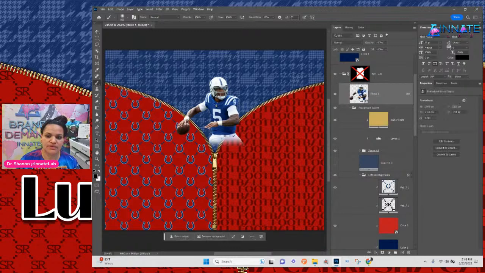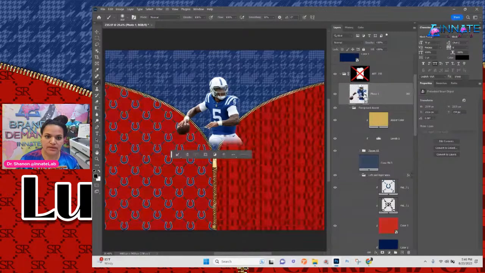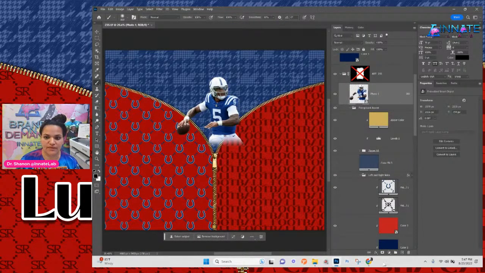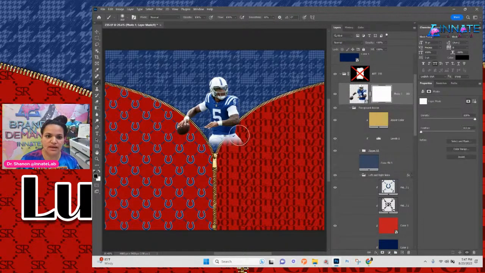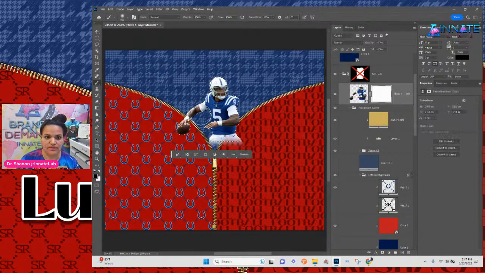All right, and then what I'm going to do is I'm going to control click on my image here, and then I'm going to put behind the zipper pretty much, or would it be easier to, nah, it would definitely be easier to duplicate the image here. All right, so I'm going to erase away part of the person that I don't want in front of the zipper. So we do that. I'm going to do Control Deselect first. I'm going to put a layer mask on it first. And then when I control click on the thumbnail, I get all of this stuff here.